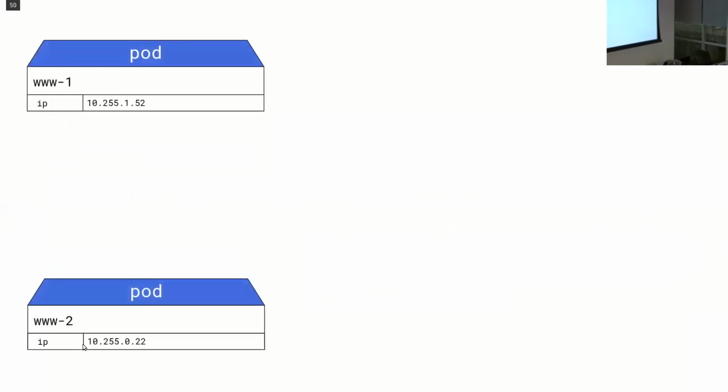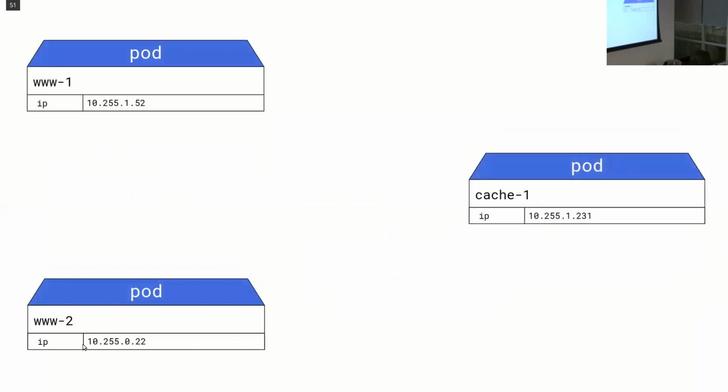So as an example, we have some web server pods. This is totally separate from our normal pods. We have some web server pods, and they each talk to a cache. I know from the previous section slides that they can talk directly to each other. It's a flat architecture, right? I could go to these web servers and say, your cache host is this IP. And they can get to it because it's flat.